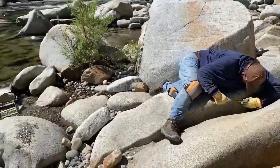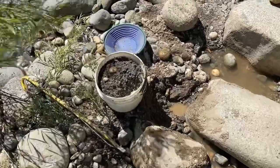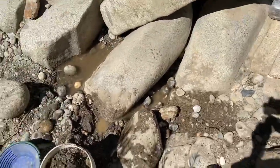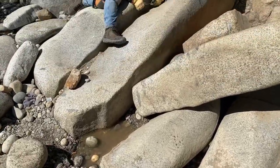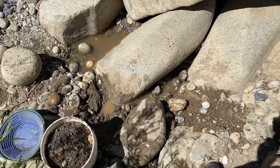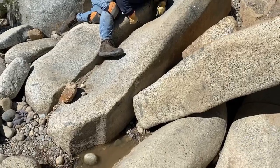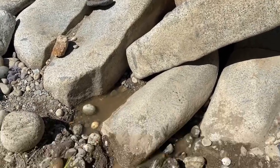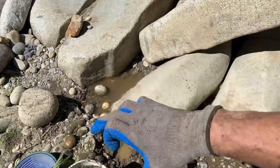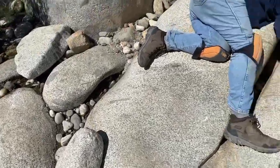All right, so here we are. I got my sluice running right there. I'm working the gravel from under these boulders. And my dad, so I'm trying to get in there. There's water, so once the water recedes some more, we'll be able to move another boulder, that one over there. We'll flip that out, and then we're just gonna work this entire crevice down. Probably another month or two until the water really gets down.